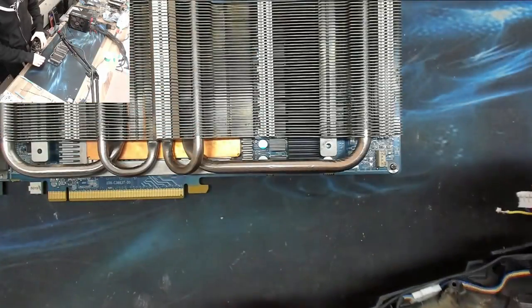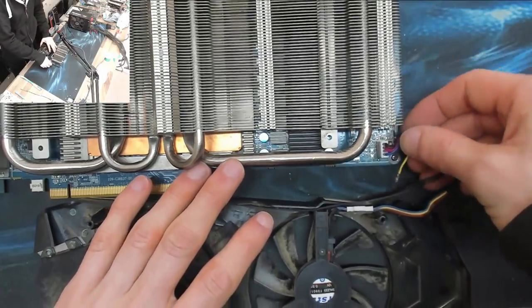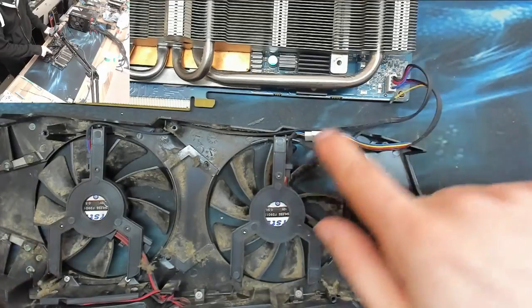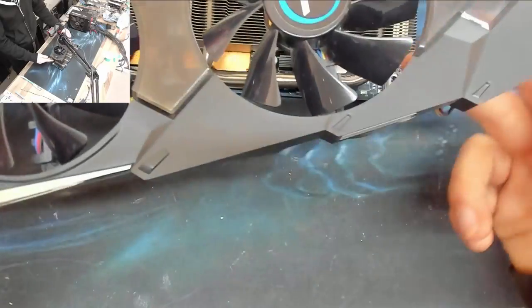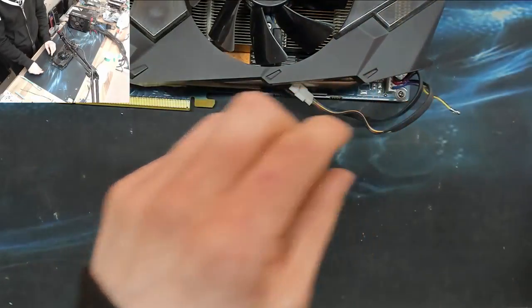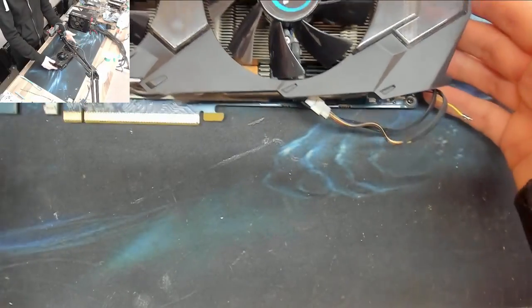Anyway, let's plug this in and we'll just see what the fans do. It might be handy to have these fans off because with this exposed, I can actually probe the pins and see if it's getting anything at all. Right, let's leave those wires hanging out there, pointing off into the air and flapping in the breeze. And we'll just perch that on top of there.